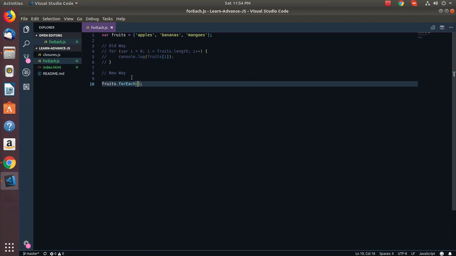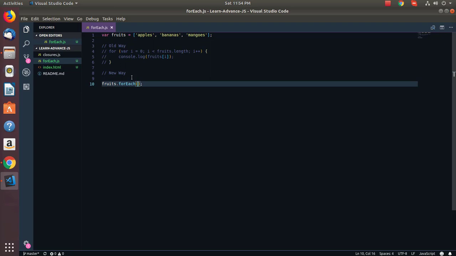Now call it. This is basically a built-in JavaScript function, and don't try to make a variable or a function with the name forEach. Keep in mind that forEach is a built-in name which exists in JavaScript. So we call this forEach function.